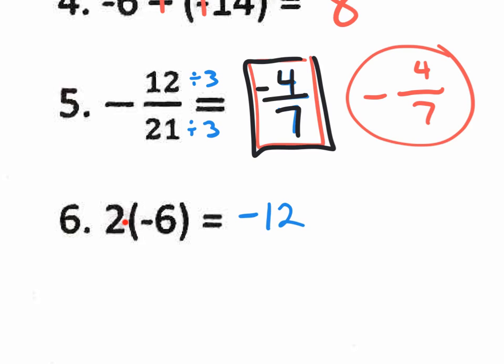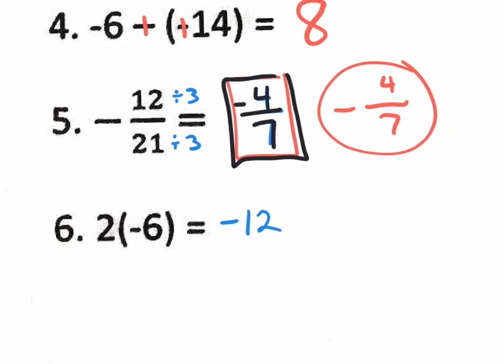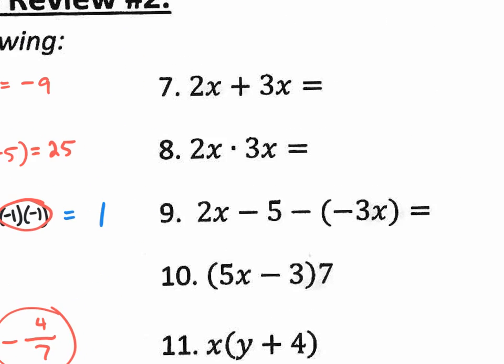That means there's no sign between the 2 and the parenthesis. We're multiplying. So when there's no sign between it, when we're multiplying, that's when you could think a negative times a negative is a positive. Or you could go back to that story. If a good thing happens to a bad person, that's bad. Or if a bad thing happens to a bad person, that's good. Anyway, moving on.